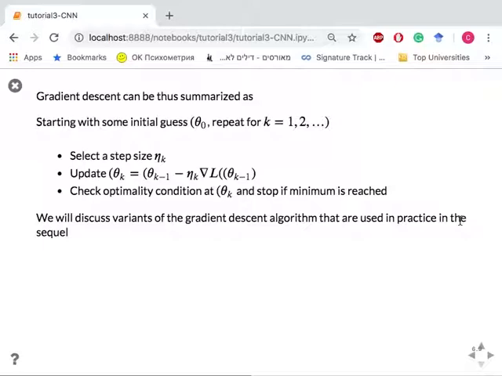So it's the gradient of the loss multiplied by our step. The parameter theta at the next epoch is the previous parameter minus this derivative. This is how we update our parameters among our epochs, or iterations.